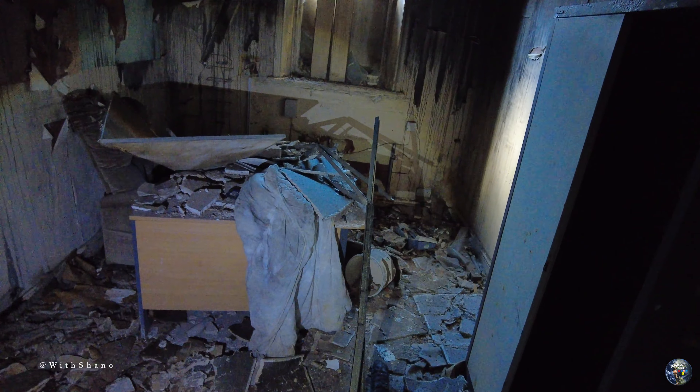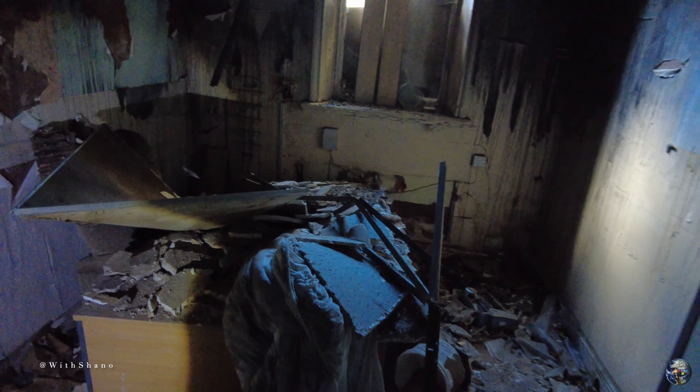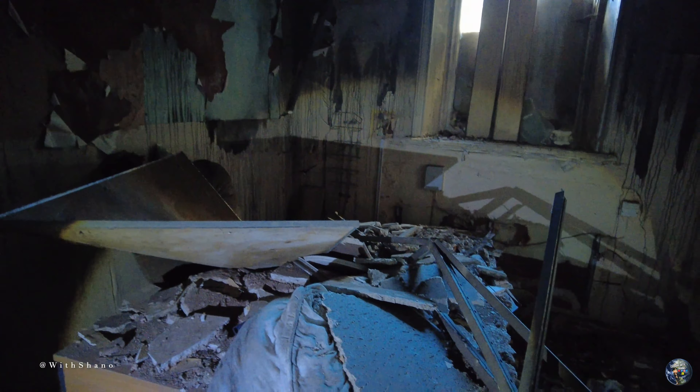I am absolutely out of breath here guys, struggling to breathe properly — I think I'm coming down with a bit of a cold as usual. But yeah, we are continuing. This would have been like an office area. I'm going to go through here and continue walking through. Stay on the bottom floor just because — look upstairs man — I don't think I'm going to risk going upstairs. It is absolutely destroyed.